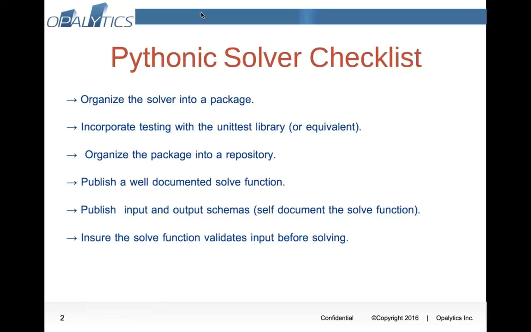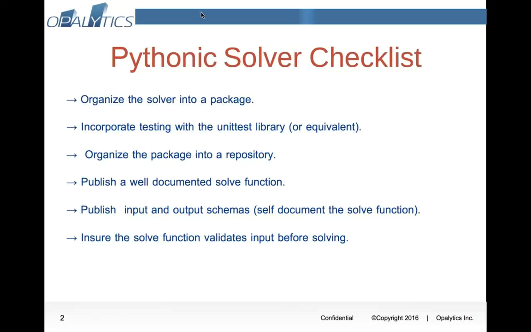Before I walk through this checklist, let me just get something out of the way up front. I'm not trying to speak against quick and dirty programming or exploratory programming or rapid prototyping. One of the great strengths of Python is that it's a scripting language, so you can whip up a small program very quickly. Or, what I like to do more often is work inside a Python interpreter, IPython, which is a supercharged Python interpreter. And I'm not trying to say that every time you touch Python, you better bang out everything on this checklist.